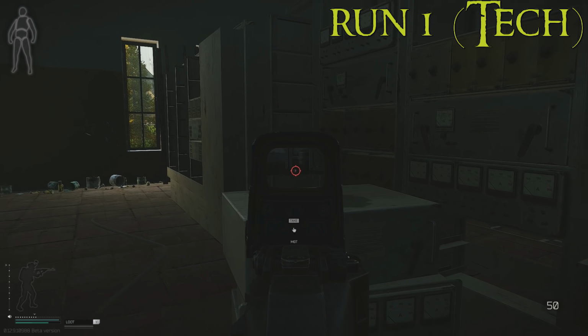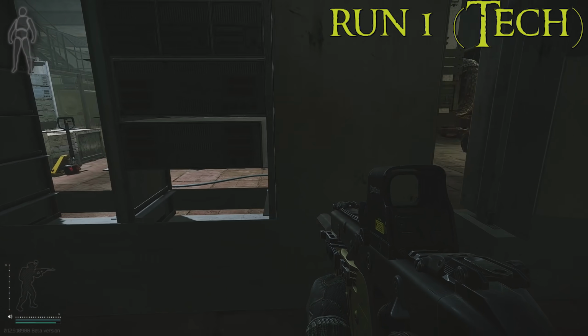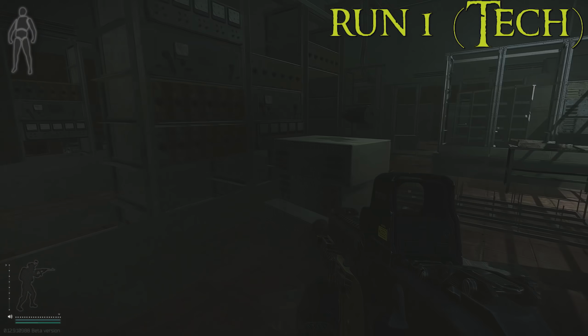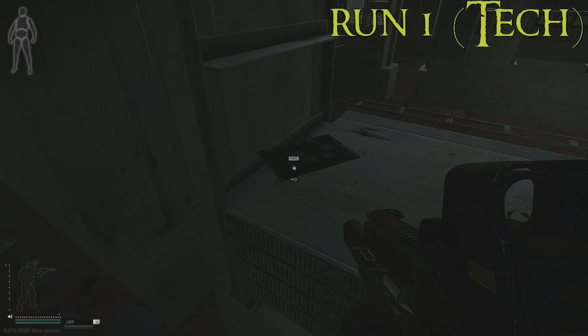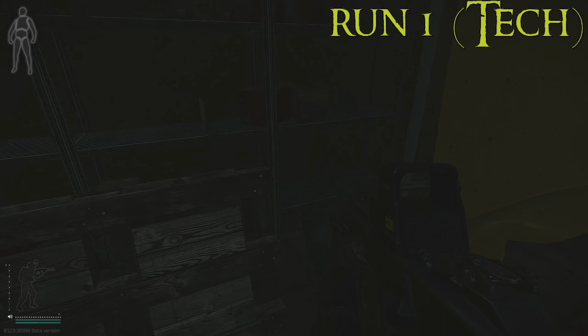Everything's floating, so you may be looking down below. I would say back up a little bit and just kind of glance this way, because some of the equipment does float. So yeah, there's a chance you may end up missing it if you don't look. But after you check all this, there's another one there. Check behind you because the shelving unit also has it.